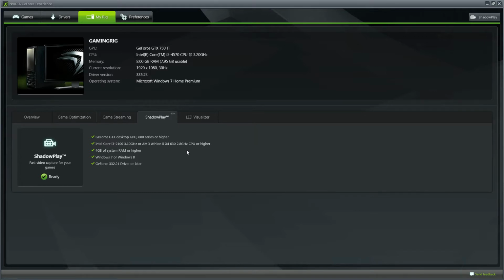You need an Intel Core i3, second generation, 3.1 gigahertz, or AMD Athlon processor. And you can see up here, it tells you what you have. For mine, it's an Intel i5 4th generation, 3.2 gigahertz. You need at least 4 gigabytes of system RAM, 8 gigabytes up here, Windows 7 or 8, Windows 7 Home Premium, and GeForce 332.21 drivers or later. You see your driver version 335.23.